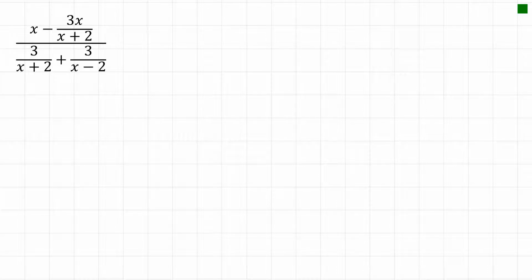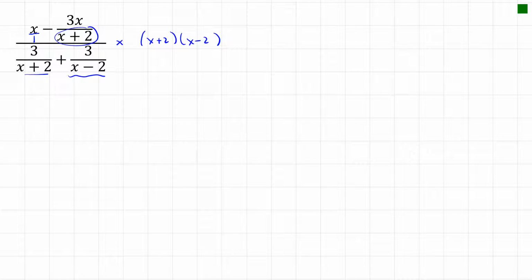So at this time, we're going to multiply the numerator and the denominator by the lowest common denominator. And the lowest common denominator, we're going to put a little 1 in here just to remind us what the denominator is. But the lowest common denominator is x plus 2 coming from here. We've already got an x plus 2, and we're missing the x minus 2. So the lowest common denominator is x plus 2 times x minus 2.